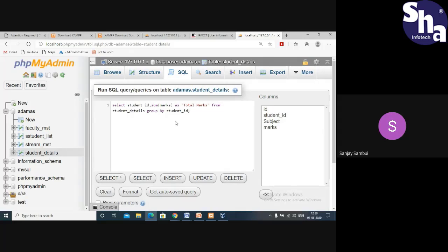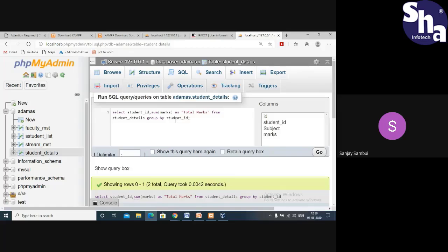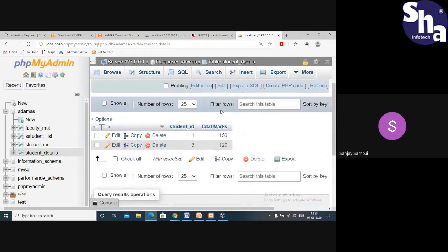If I execute this query, it will give me student ID 1 getting total marks of 150. Student number 3 is getting total marks of 120.